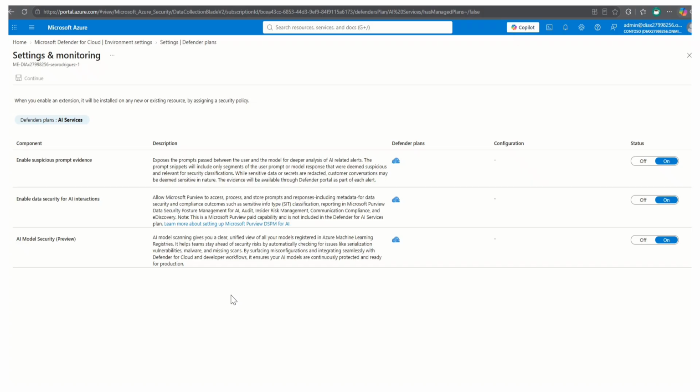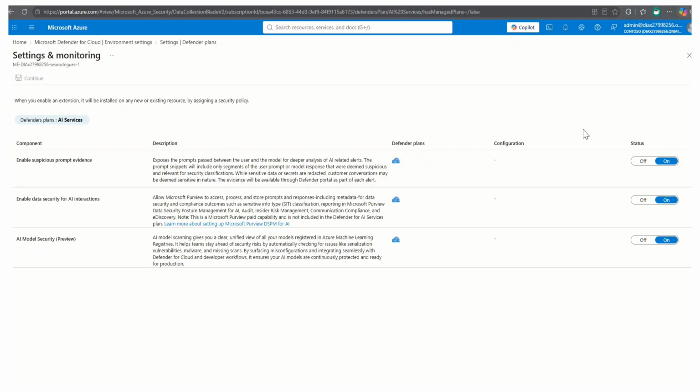By surfacing misconfigurations and integrating seamlessly with Defender for Cloud and developer workflows, it ensures that your AI models are continuously protected and ready for production. So we're not only protecting the environment and the data, we're also protecting against the models themselves. And that's really, really important.